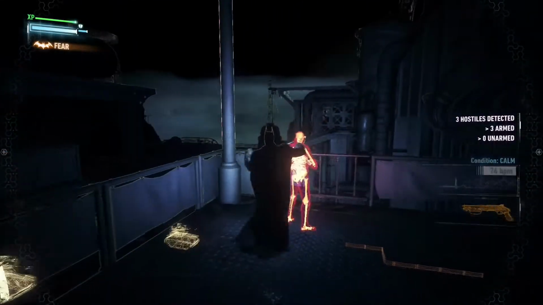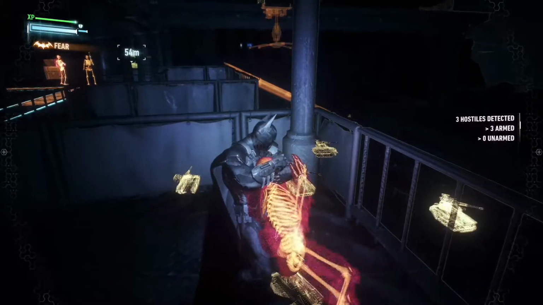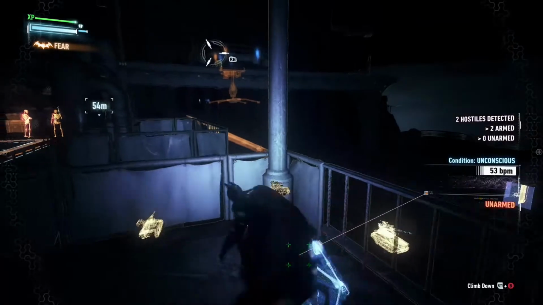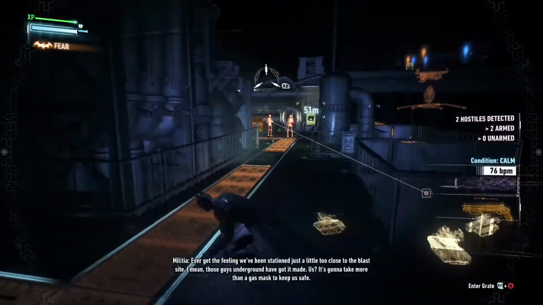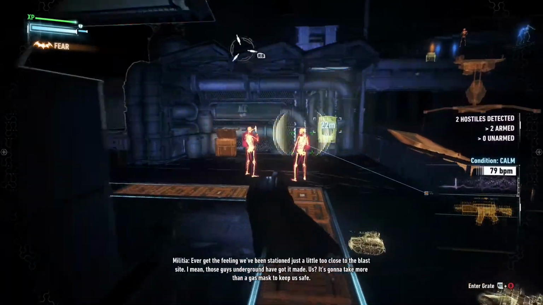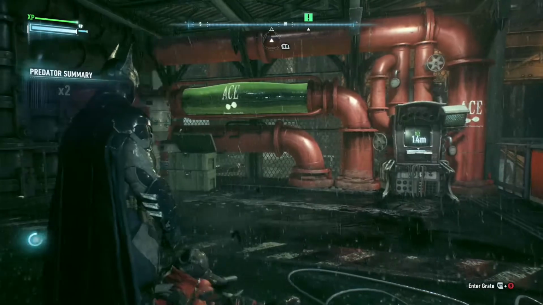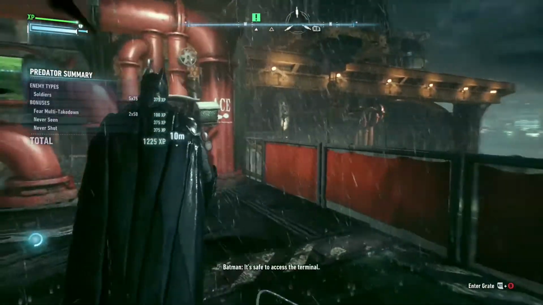Now we're going to be able to sneak up behind this guy. And then the last two, we should be able to sneak up behind them and get a double takedown on them. Just a little too close to the blast site. I mean, those guys underground have got it made. Takedown. Nice. Job done. It's safe to access the terminal.